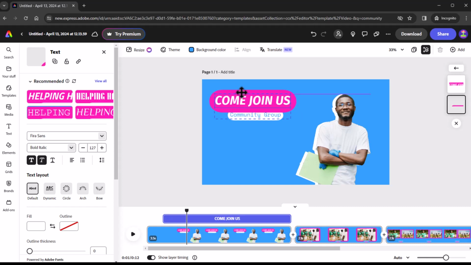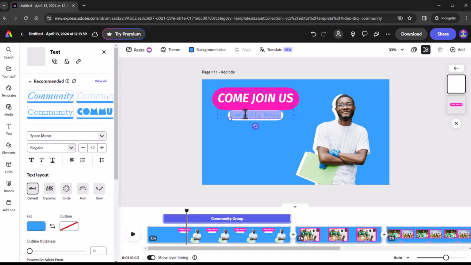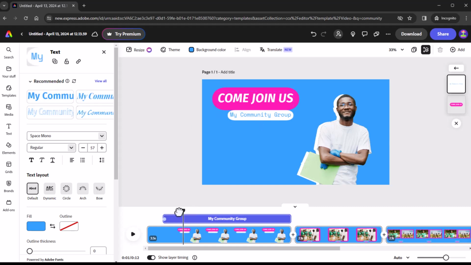And I can move the element around if I want to. And down here, I can put my community group name. And you'll notice that when I do that, come join us, my community group name, that's actually being changed.